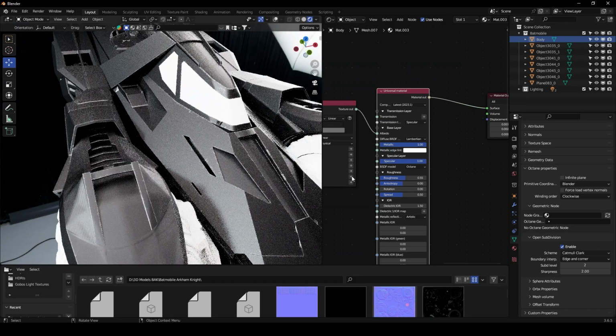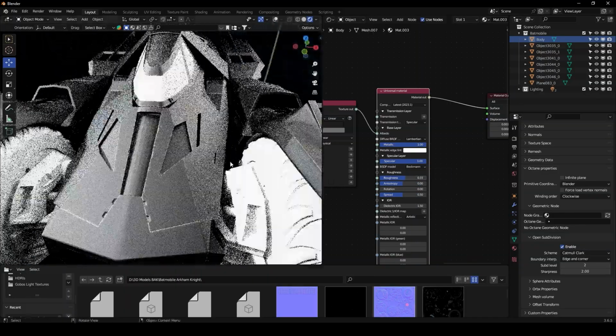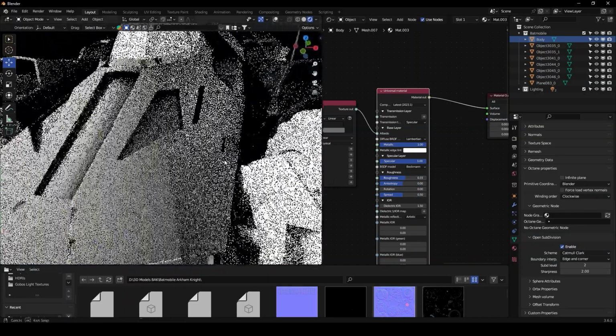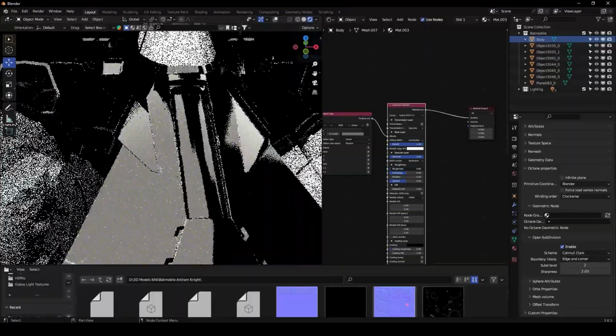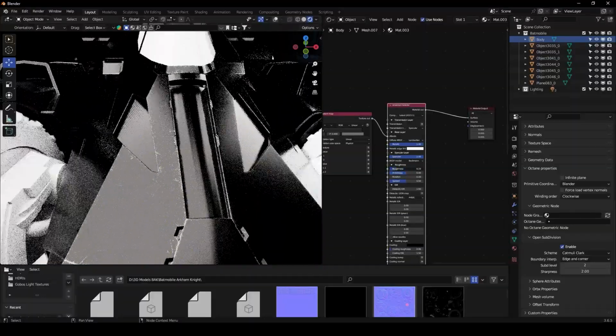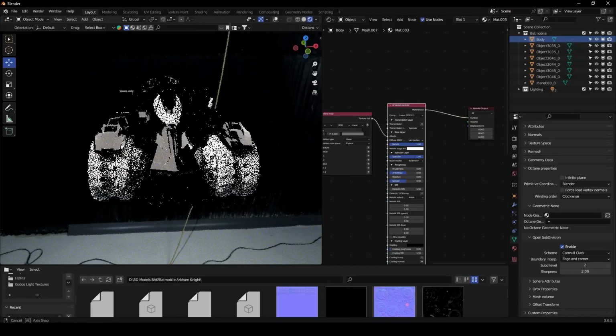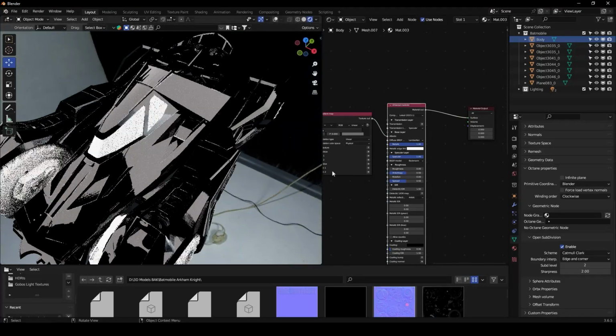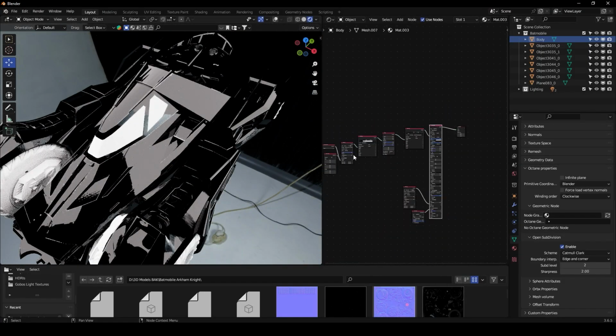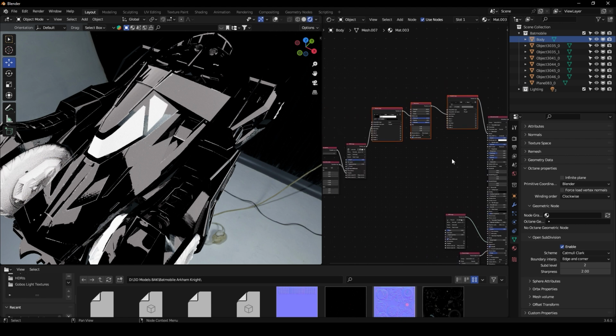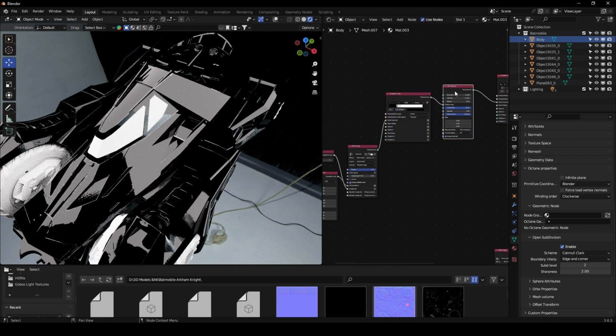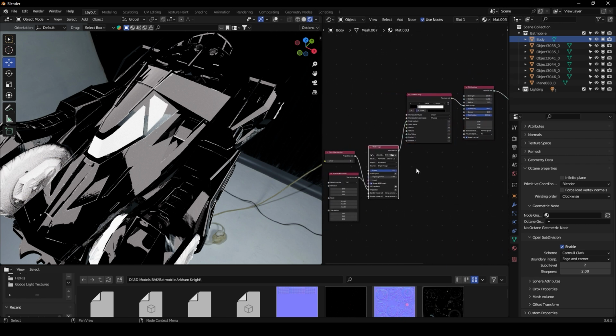And plug this here. I'm going to change the BSDF model to Beckmann. Okay, nice. So now I'm going to use this texture for the roughness. But honestly, I'm not sure if I'm going to use the dirt or this one.